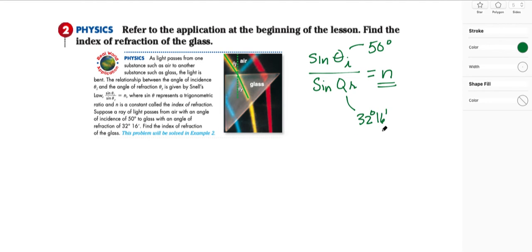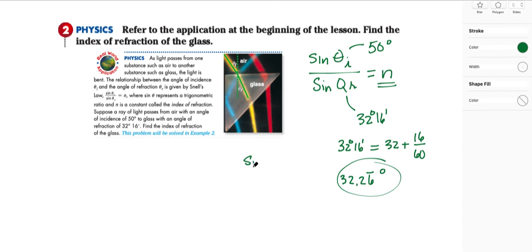The sine of 32 degrees and 16 minutes will be a little bit more challenging on most calculators. Maybe there's a calculator that does it, but what I want us to do is to change 32 degrees and 16 minutes into a complete decimal version of the degree. So we know we're going to have 32. We're going to add to 32 16 over 60. Does that make sense? Because we know that 60 minutes is going to give us a degree. Therefore, 16/60th of a degree is what we have here. Then we're going to add that on. And when we add that, let me grab a calculator real quick. All right, so we get 32.26 repeating degrees.